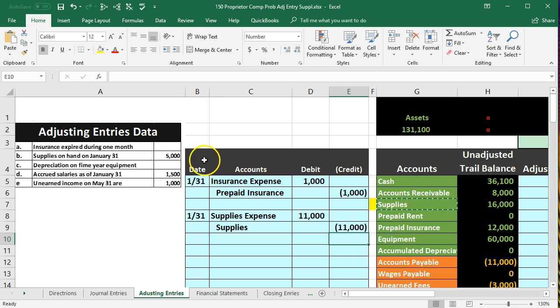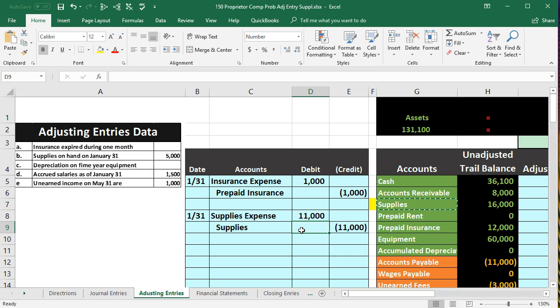You may notice that when I say we counted $5,000 worth of supplies, I kind of skipped over the fact of how you count a dollar's worth of supplies. If I'm talking about boxes of paper, I don't know how many dollars' worth of supplies I have. I know how many boxes of paper there are with a physical count. And we're going to have to convert those boxes of paper to a dollar amount. If they're all the same in terms of purchase price, that's not too difficult to do. But oftentimes they'll differ in purchase price, and that's when we have to think about flow assumptions just as we would with inventory, like first in, first out, last in, first out, weighted average. We'll talk about those later, but just keep in mind that that's something we'll have to deal with typically when counting supplies. We've got to convert units to dollars.